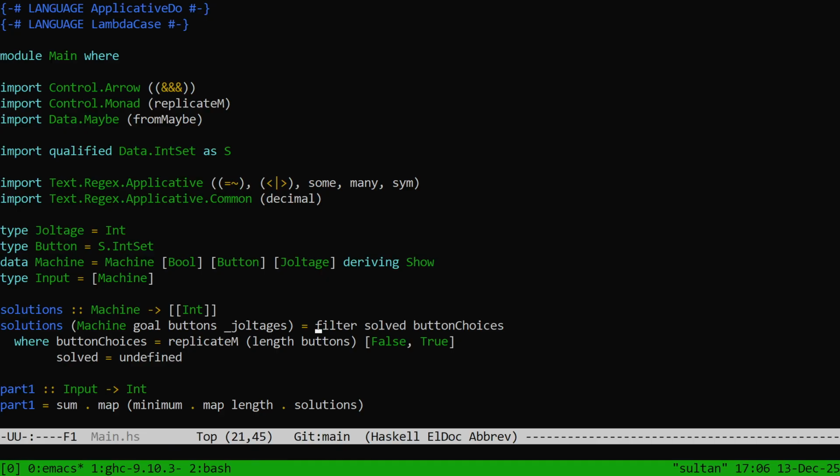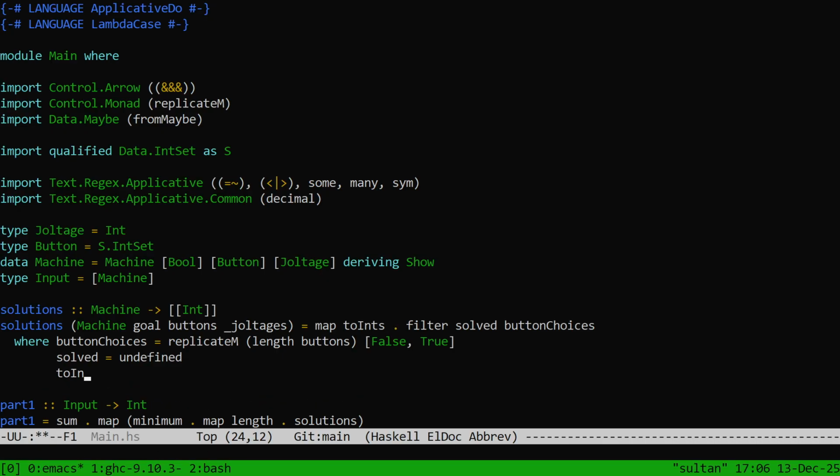Well, okay, so let's say map, like I want to make this presentable, right? Map make presentable. To ints in a weird way. To ints is a function that takes a list of bool and returns a list of int.